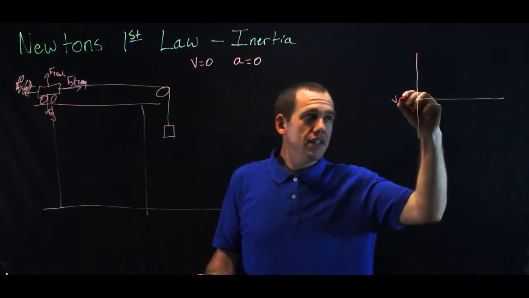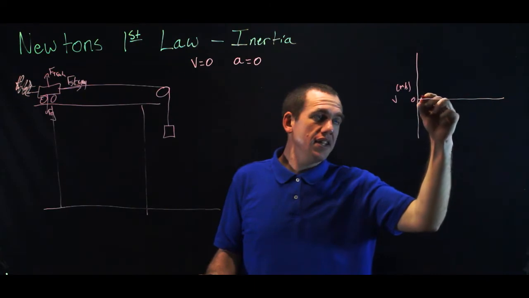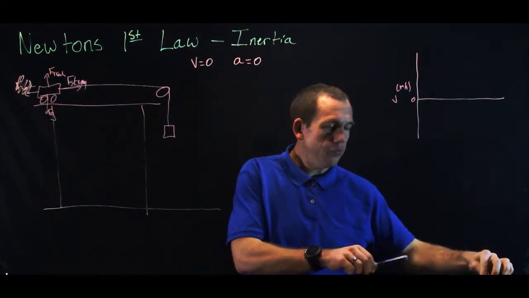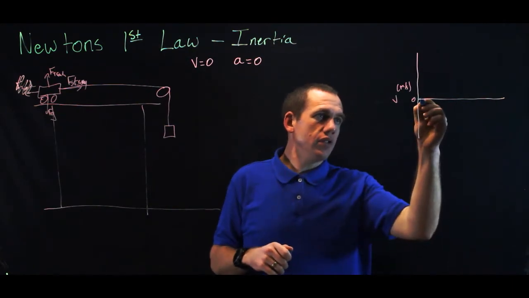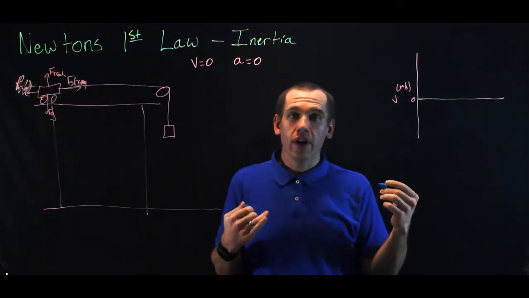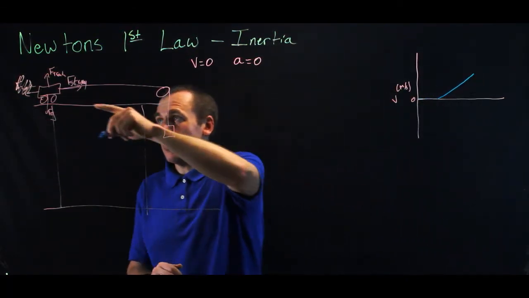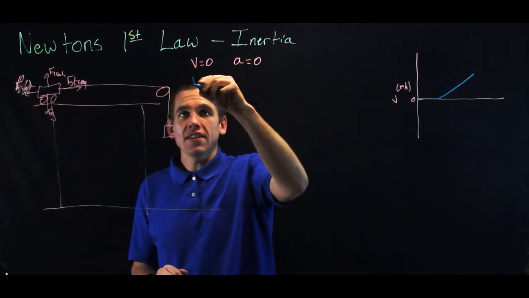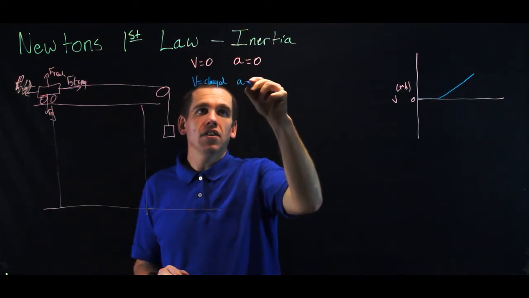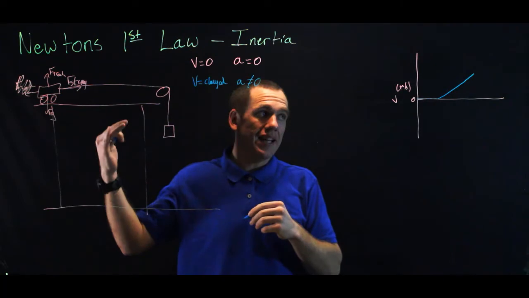So our velocity, measured in meters per second, was initially 0. And it stayed 0 for a little bit of time while you held on to it. So this was hanging out here. But then you let go. And when you let go, it started to speed up. So we got this. Okay, and so under this case, the velocity changed and the acceleration was not 0. You had a cart that started to speed up.